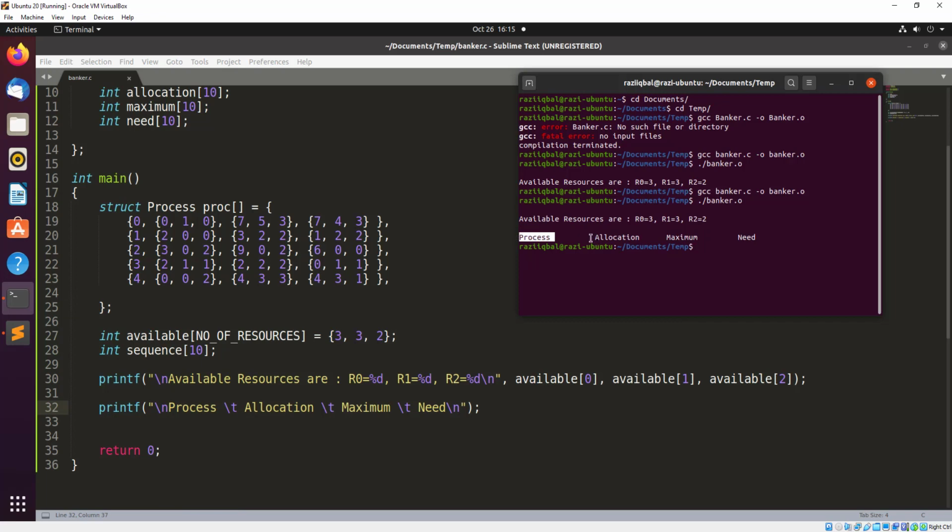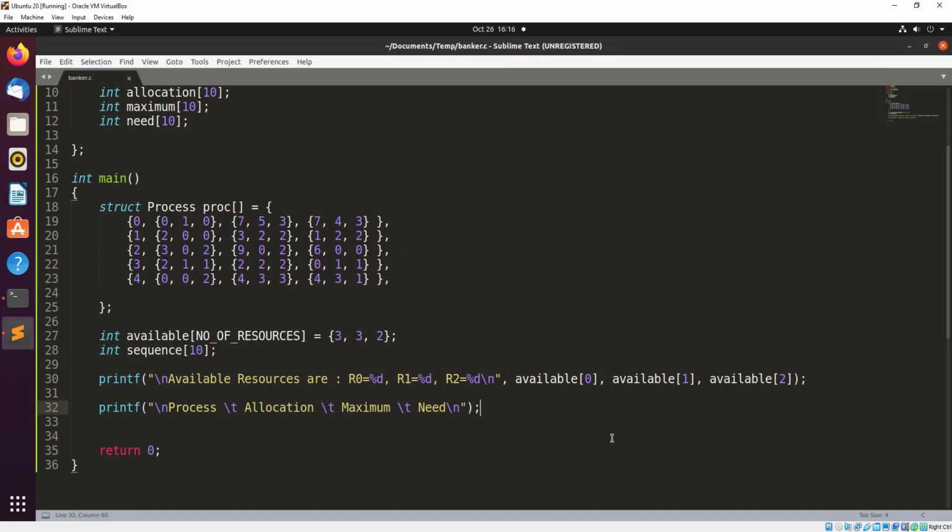For each process we need to see the allocation, the maximum, the need, and so on, right? So we need to put all of these things for each process. So I have to run a loop. Int i is equal to 0, i is less than number of processes, and i++.